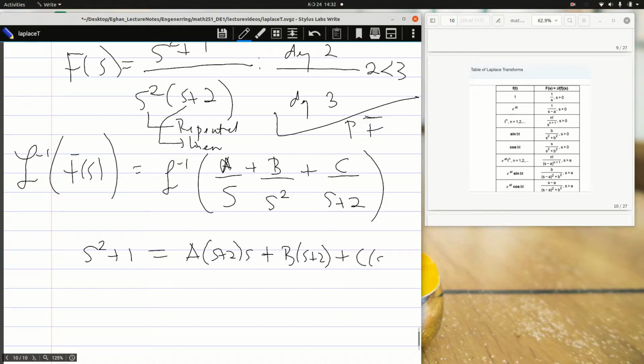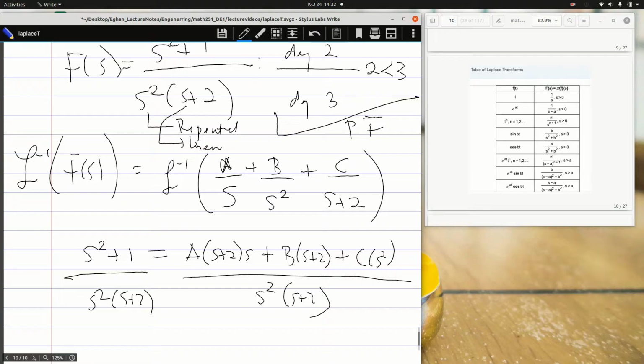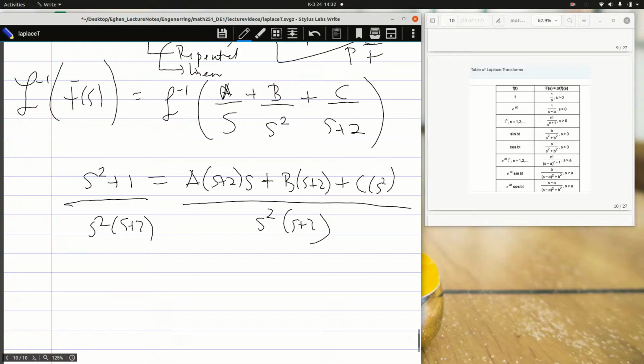Why do I get that? If I find the LCM here, you know we have to compare the numerators. There's an s because A is over s, so it takes one s out here. So that's what I have. So I have to compare the numerators here. You know, there are several approaches of doing this. You can easily eliminate, or you can expand and compare coefficients.